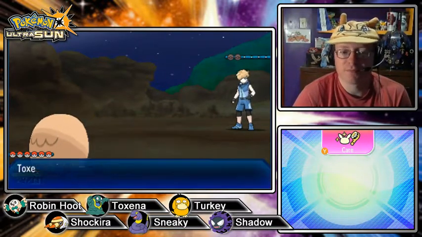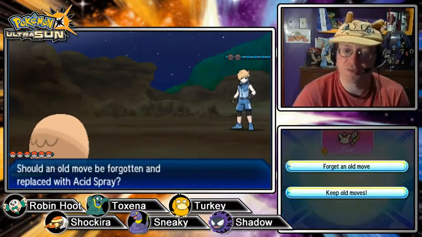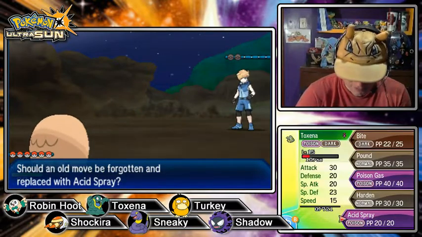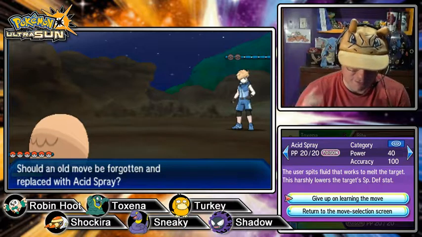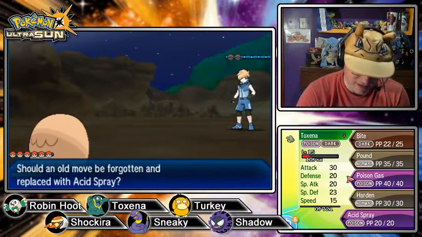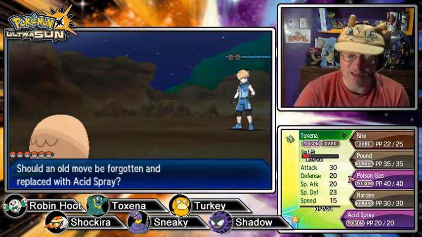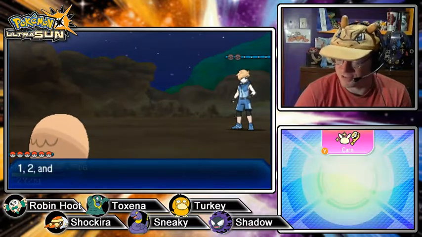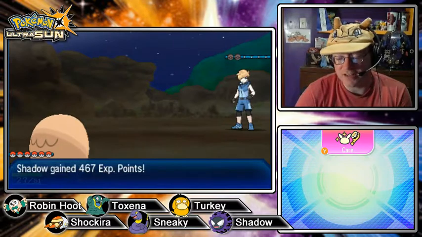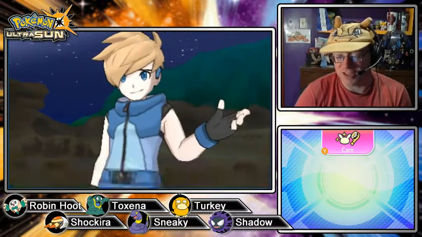What am I thinking? Toxena leveling up as well, level 15. Wants to learn Acid Spray. I like that. Harshly lowering the special defense of the target. It's not very powerful, but it lowers their special defense by 3 stages. It's only power of 40. So let's get rid of, I guess... Probably not going to use Poison Gas. We're going to get the Poison Touch quite often, I think. So we'll get Poison Gas for Acid Spray. And anyone else wants to gain a level off of that one? No. To think that you've wounded my pride, which is harder than diamonds.